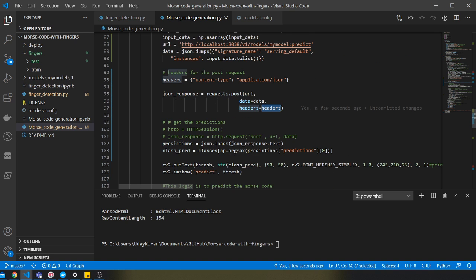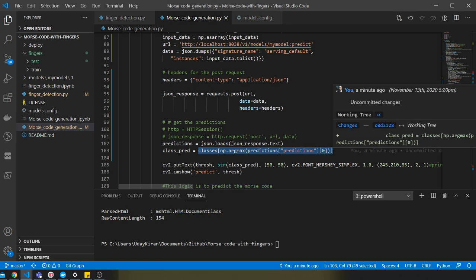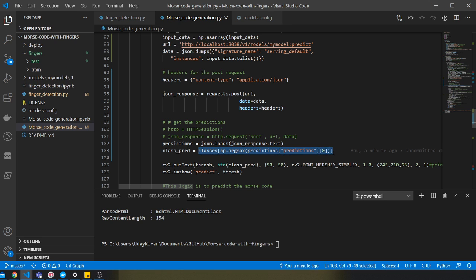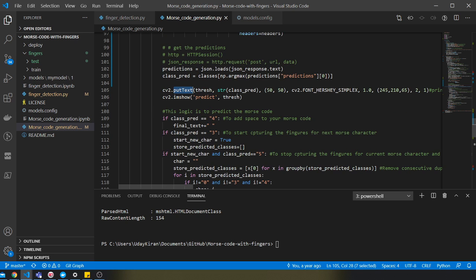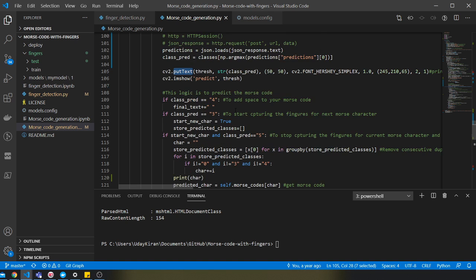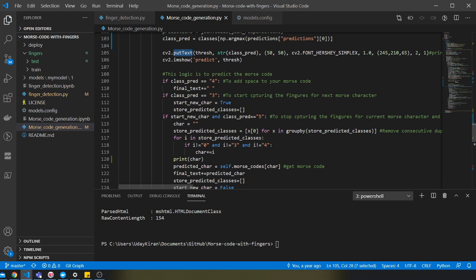Then you'll get a JSON response, which you'll take into JSON format, and then you'll predict the class, what exactly that image is, like how many fingers are open. It will put that text, how many fingers are open, on the screen itself.